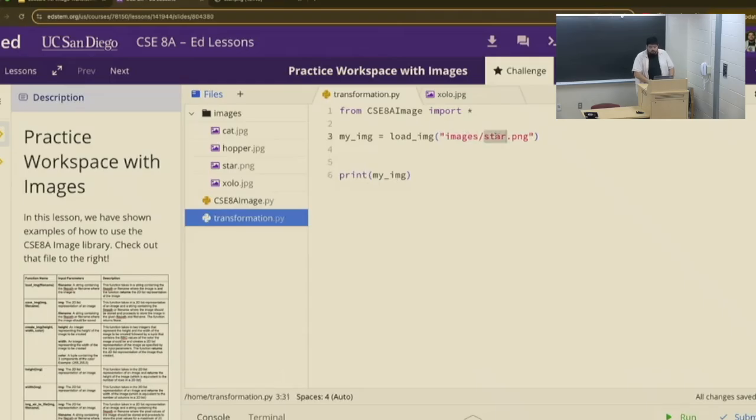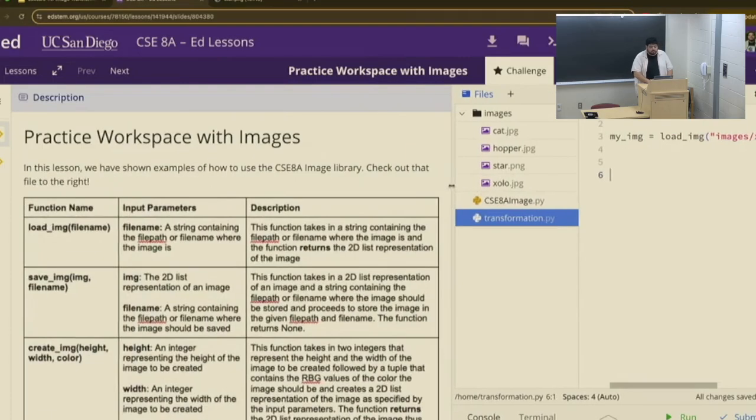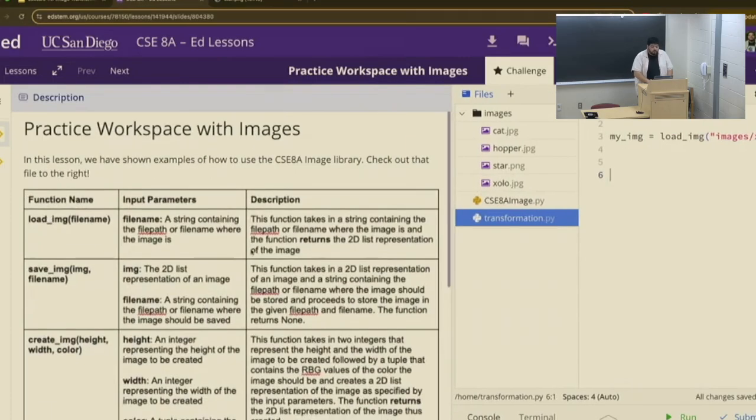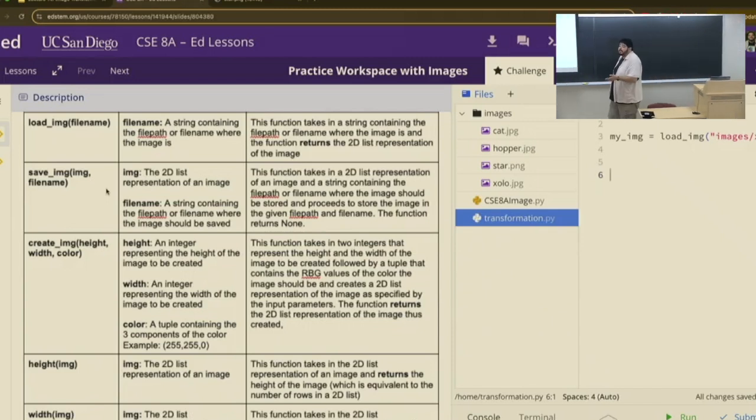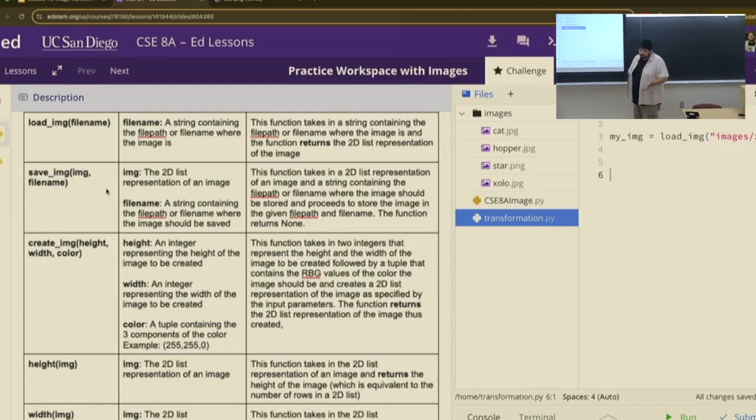All right, so now, that was just for the purposes of loading the image. I want to use the Cholo one just because it looks a lot nicer. And let's not print the image because we're going to get an error, this error of too much to print out. But I just want to see what the image looks like. And what we have here is something called save image. Save image will do exactly that. It will actually save your image if you run it on the terminal.